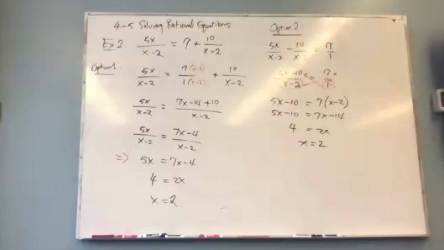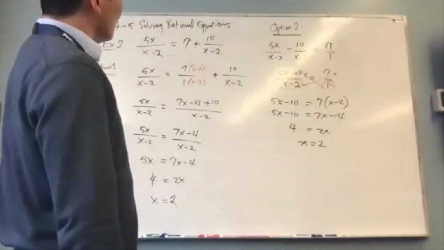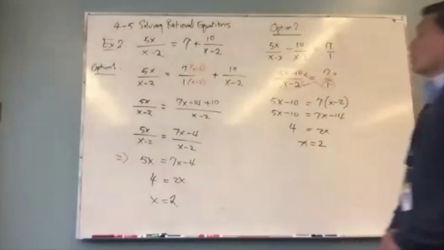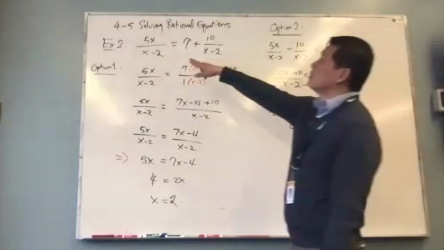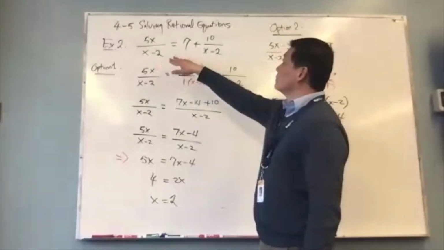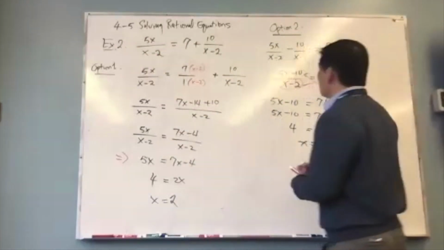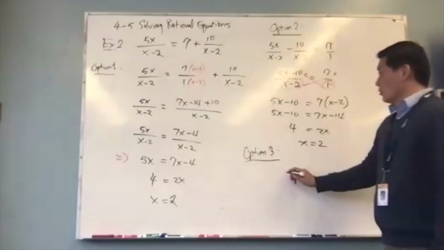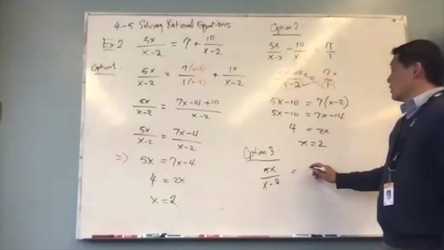Now, yeah. Say again? So, for example, you want to get rid of the common denominator, so you multiply by x minus 2. Could you do that? Yeah, so option number 3. You have 5x. I won't solve the whole thing for you here, but we can give it a shot.